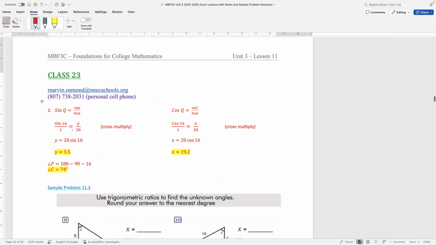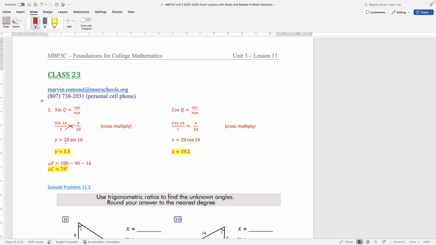So now it's going to be cross multiply. 1 times y is y. And then sine of 16 times 20, or 20 times sine of 16. I'll put the number first so it doesn't get confusing. So 20 times the sine of 16. Multiplication, it doesn't matter the order. 2 times 3, 3 times 2, you'll get 6 each way. So 20 times the sine of 16 or sine of 16 times 20, you'll get the same answer. But you typically put the number first.